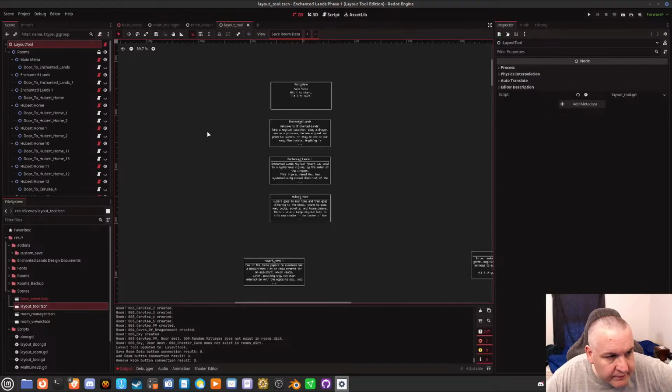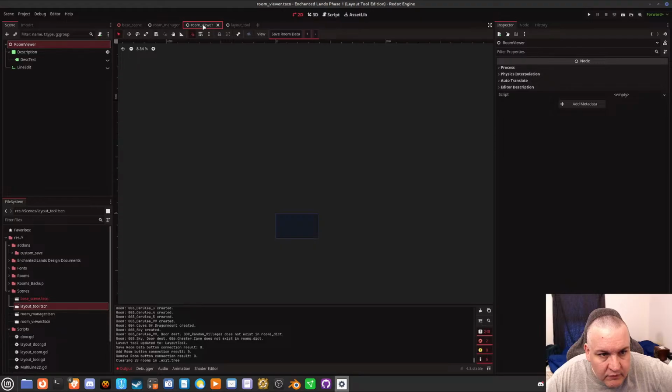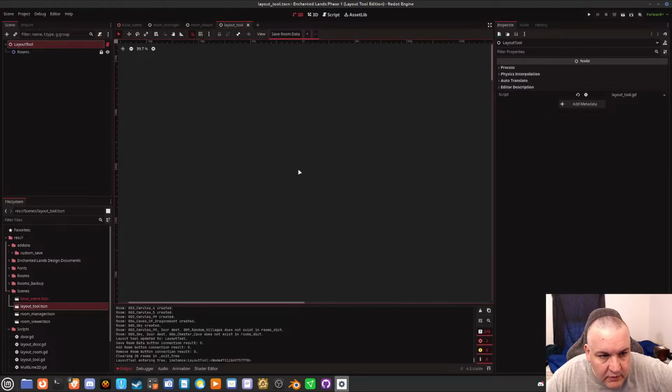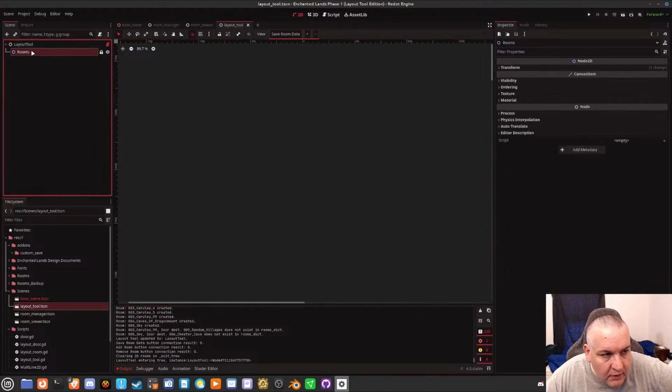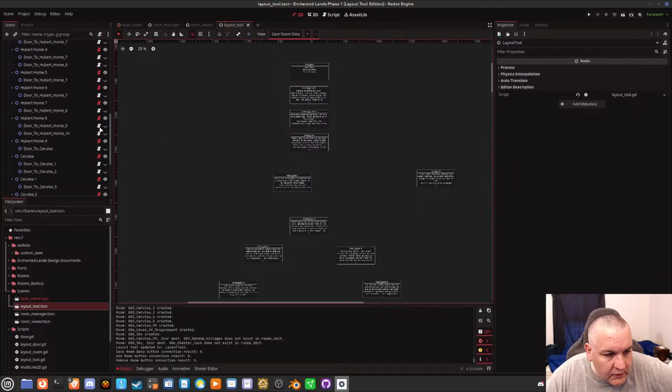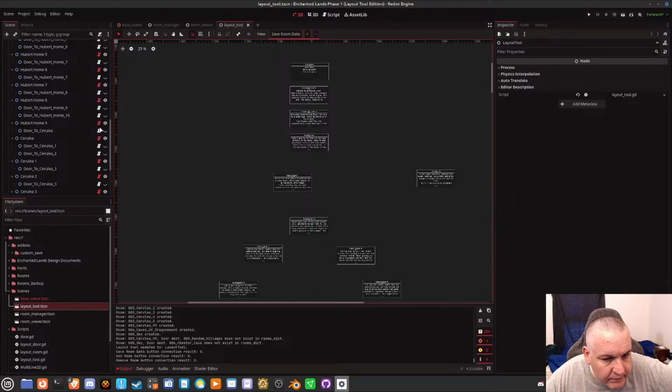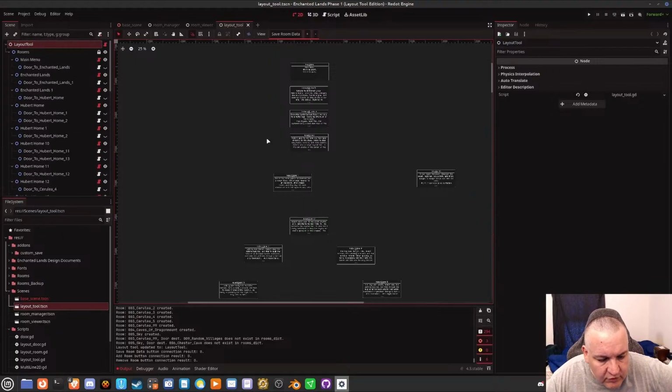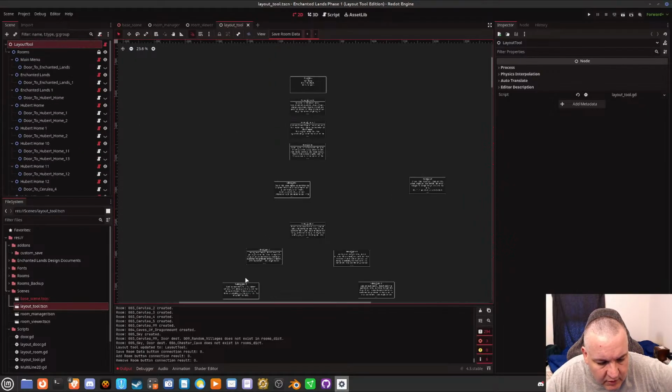Okay. Room viewer. Oh, layout tool. Reload save scene. Okay. So nothing's drawing. Nothing drawing.